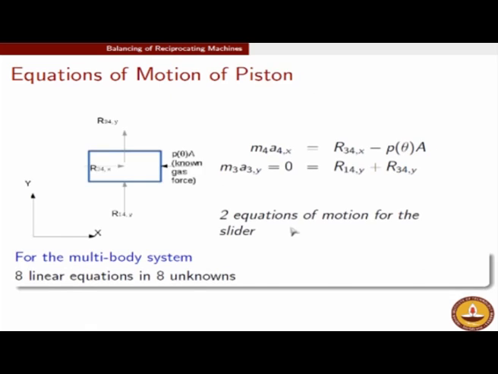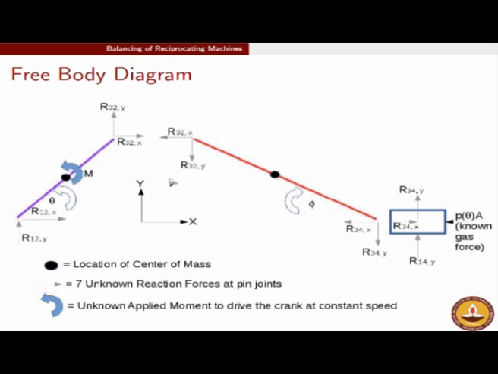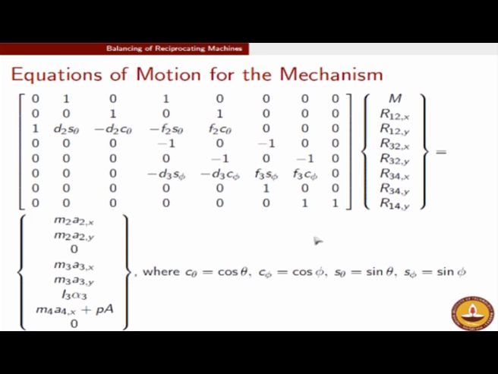We can put all of these equations in a nice matrix form. Remember, right in the first slide, as it was shown to you, the unknowns were these reaction forces and this moment. So all these equations, what I have done in slide number 38, is that I have grouped them together such that the variables appear in a vector form, and all the coefficients associated with each of these variables I have put as matrices. So each row of this matrix indicates one of the equations which has been derived in one of our previous slides.